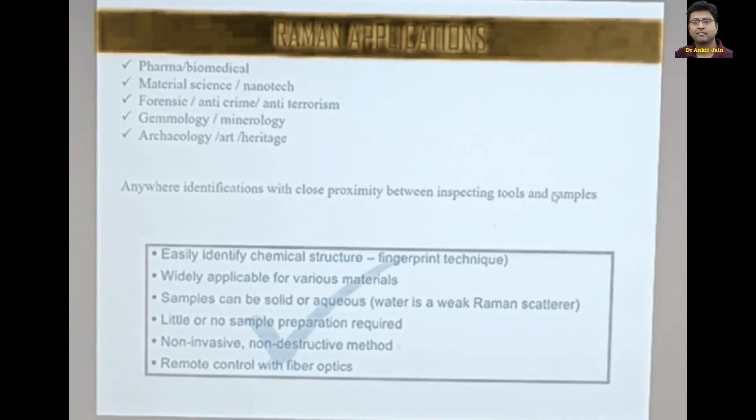So in the coming time, what you are going to see is Raman incorporated watches. They will keep on taking your Raman signal 10 or 20 times a day and tell you your vitamin level is low, so kindly drink some juices. So it's going to tell you your cholesterol is going high, so please take your cholesterol tablets or don't eat oily food. So this is going to be the future. You will see it in the coming next 5 to 10 years. And if you start working on Raman as of date, of course all of you are young people here, so in 5 to 10 years, you can also be a millionaire. So that is the thought process behind telling you what Raman can do.